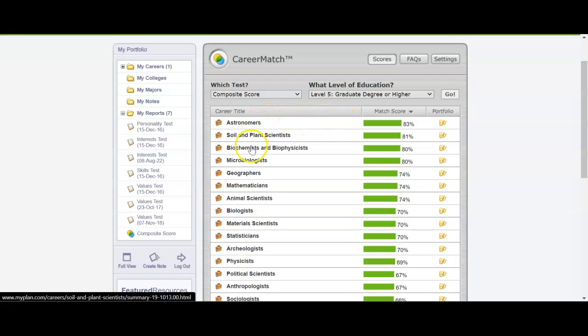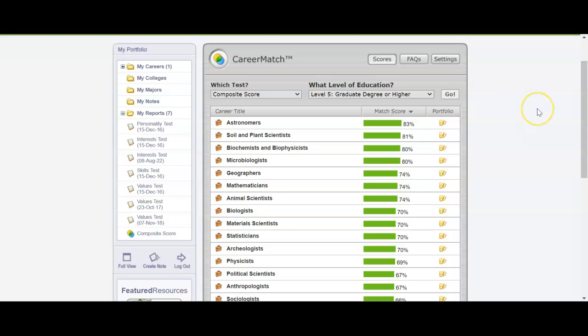You'll notice that a lot of mine are outdoor or science related. I really love the outdoors, but I don't want to work outdoors. I enjoy teaching, and those are things that I do in my spare time, but it's not something that I want to do 8 hours a day for the rest of my life. I just want to do it when I want to. So again, the careers are suggestions. If you don't see the career you plan to pursue on this list, doesn't mean you can't pursue it anymore. But you may want to look at why that is.